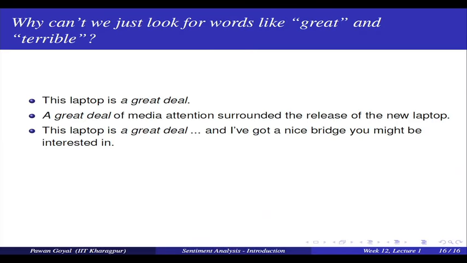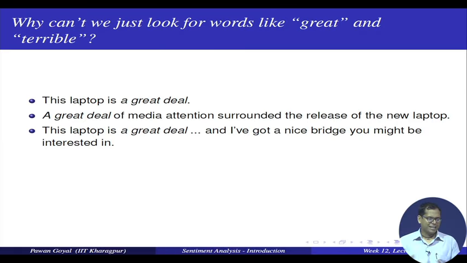So it does not stop here. People also write like this: This laptop is a great deal, and I have got a nice fridge you might be interested in, right? This is some sort of phrase people use for sarcasm. If this is a nice deal, I have a fridge that you might be interested in. That means this is a really bad laptop. It's like a joke. So the text can also contain some humor or sarcasm. So how do you find that this is not a positive sentiment, although there is no negative word in this sentence?